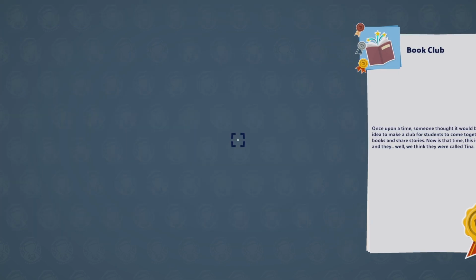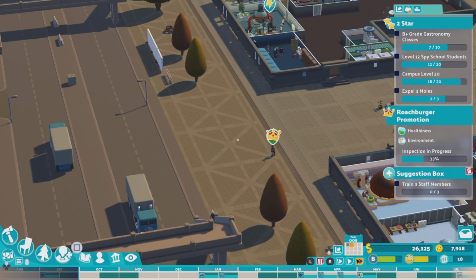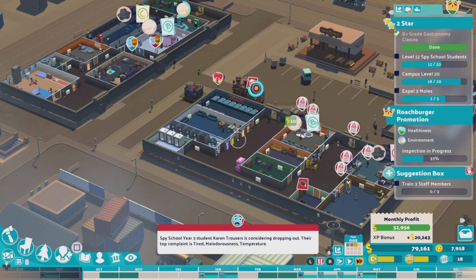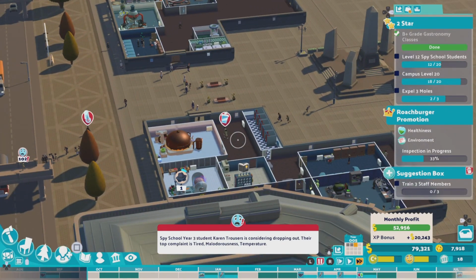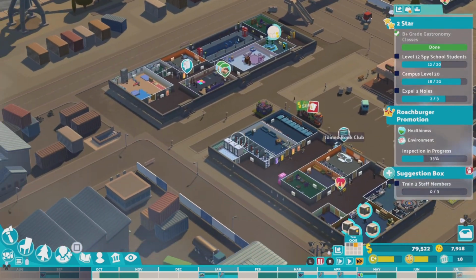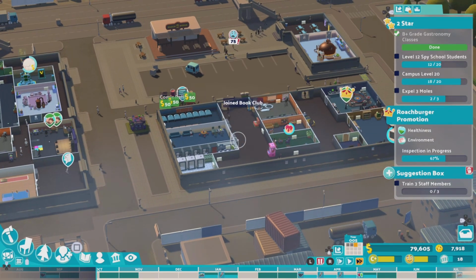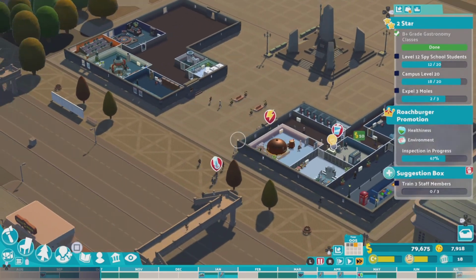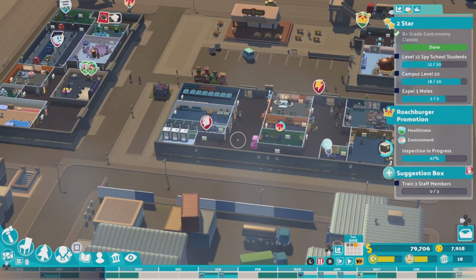Oh, these are the objectives, okay. Leaderboards, yep. Well, yeah, we've got a lot of people that aren't happy, but that's not too bad. Despite the rumours, the campus grounds are not a toilet. Still got to expel another mole. Although I can't see any more at the moment. Everything else will just go up normally.